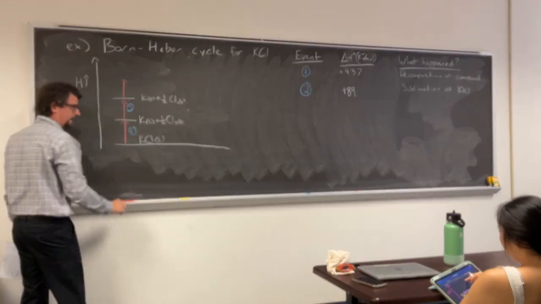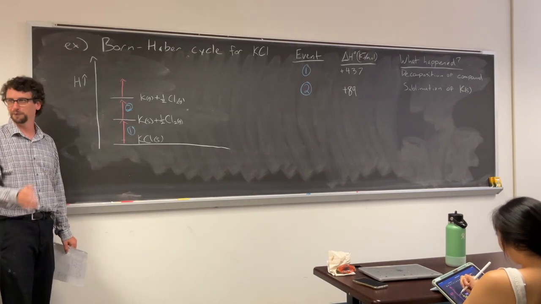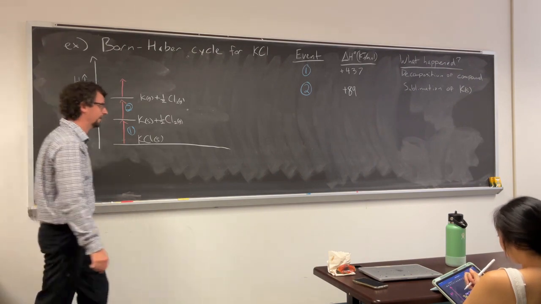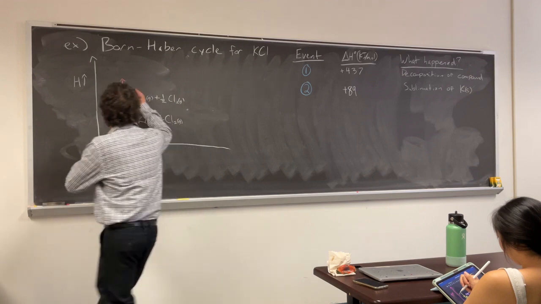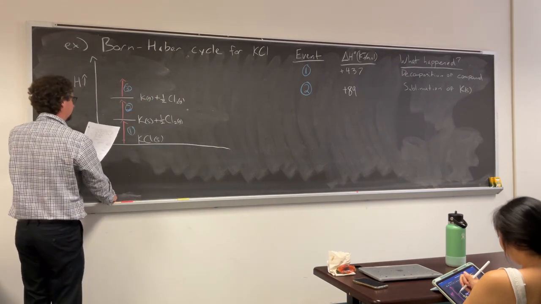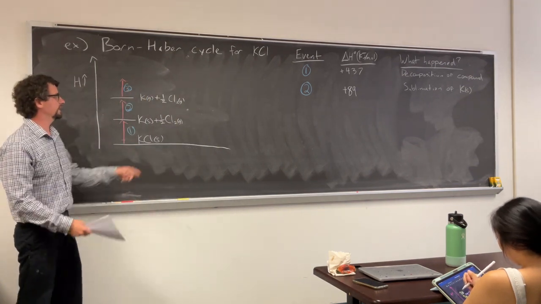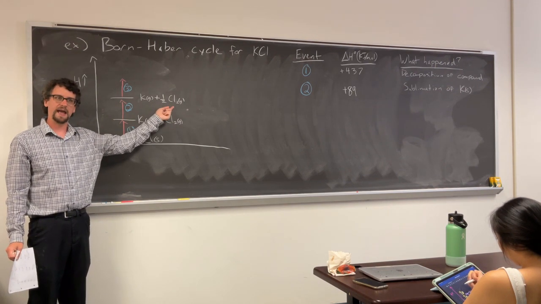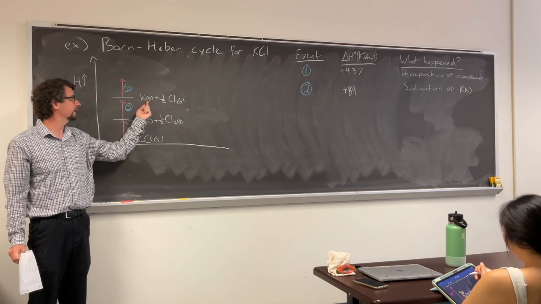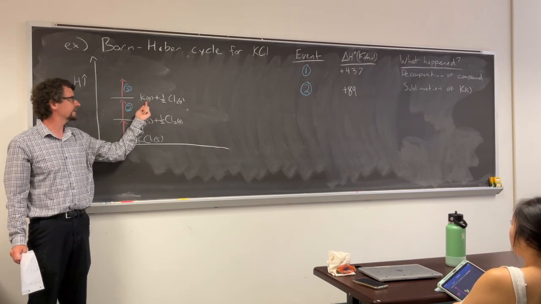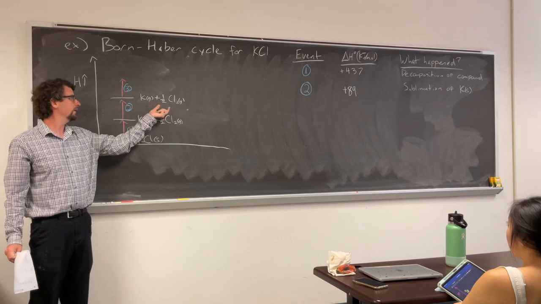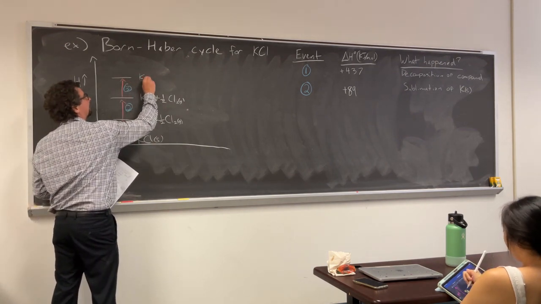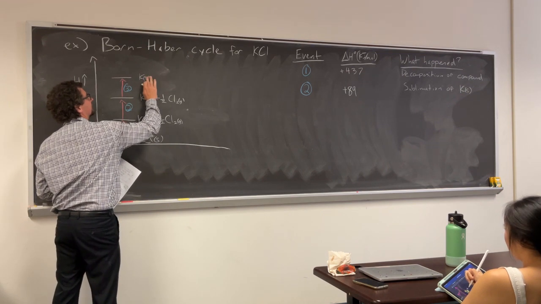Do another step. And note, these aren't drawn to scale. If I were doing a better job, I would have this one be smaller because there's more energy in here. Step 3, what we want to do is we want to get individual chlorine atoms to interact with the individual potassium atom, right? So how much energy do we have to pump in to do that? Oops, that's a gas. That was higher.